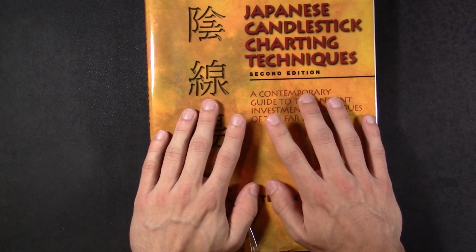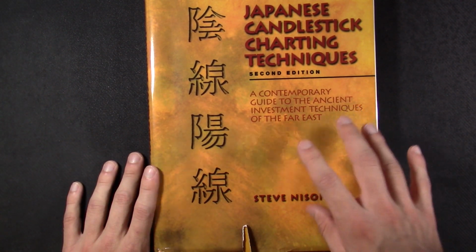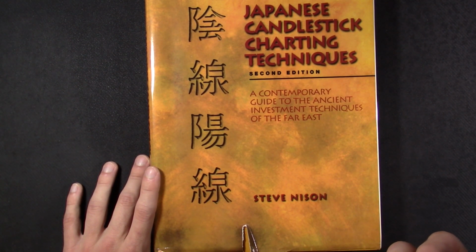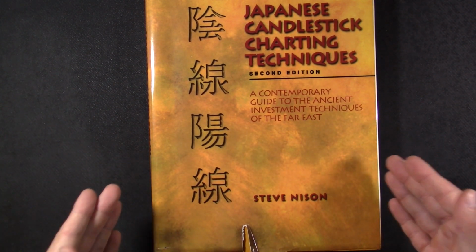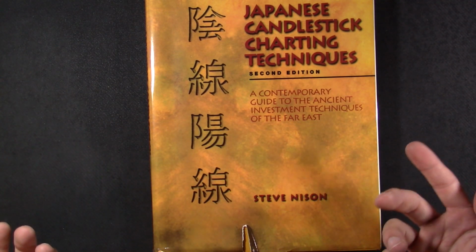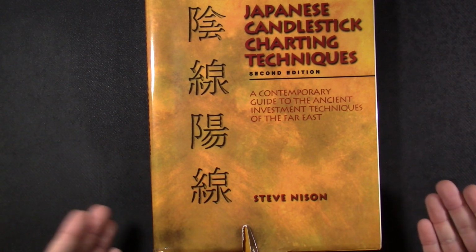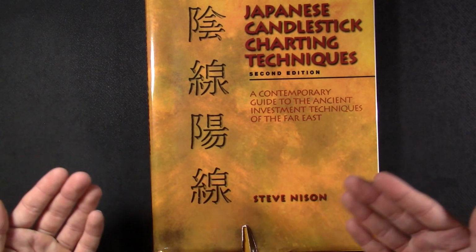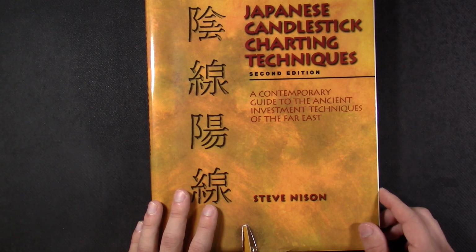Yeah, this book definitely helped my understanding of trading. Most of this information you can get for free online. However, it's good to have a physical resource. That's why I bought this book, because I like to have something in my library I can pull out, flip through, read at night, and gain an understanding from the guy that brought this here. I mean, he didn't make it up, but he kind of gave the United States, I guess, this information on how to do it.